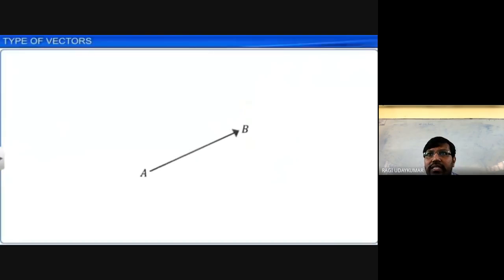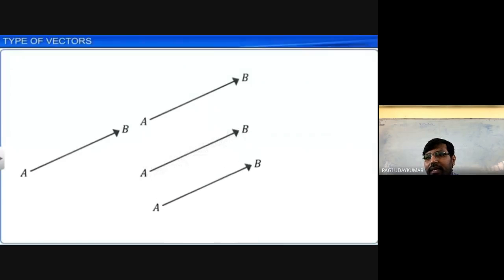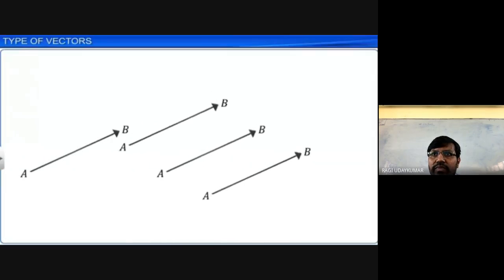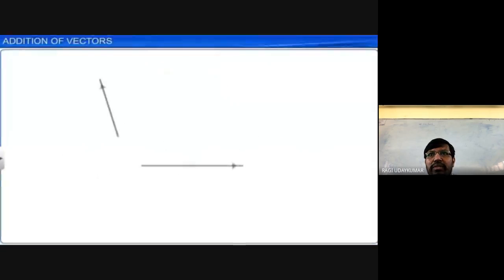Okay, so types of the vectors once again here, see here, the two vectors whenever you are taking into consideration, AB is a vector and another one is AB, same vector, another vector, here it is separated. You see this one so that you will be able to understand very clearly. These are all free vectors. Actually this is not there in your textbook, में maybe नहीं है. So that type of vector, same vector is, but place is different. AB is shown to you in different places में दिखा दिया, so that is different. Okay, so till now you can solve the first exercise problems.